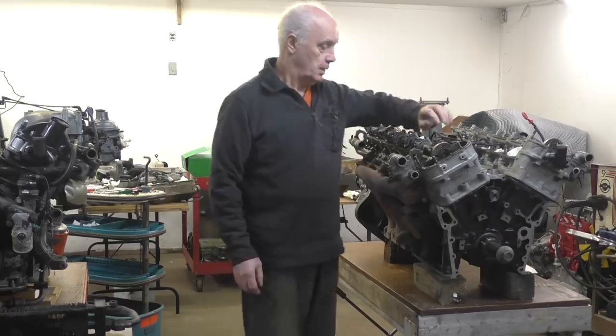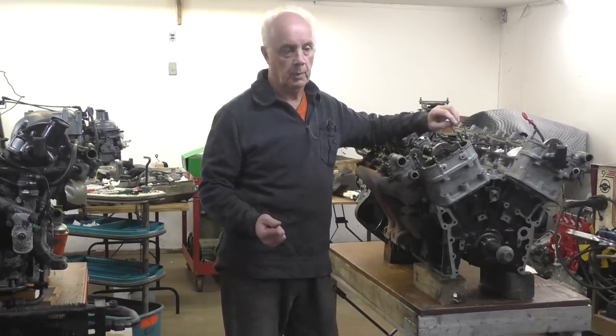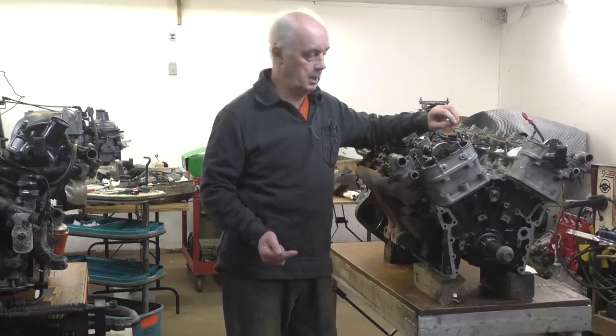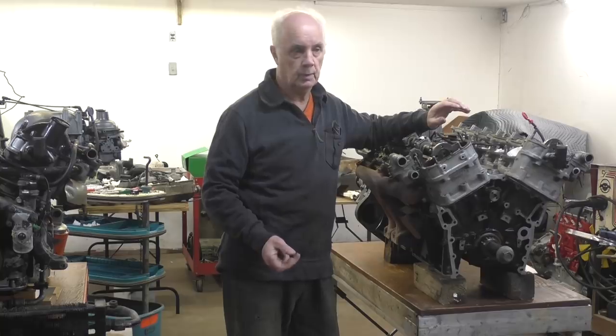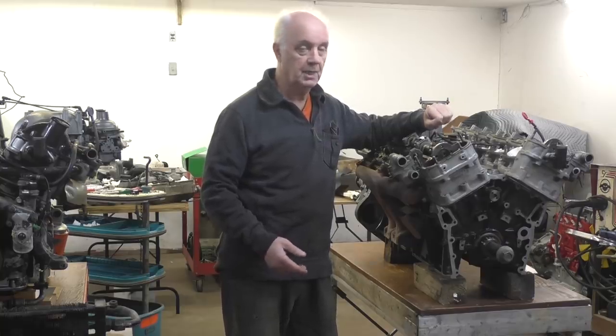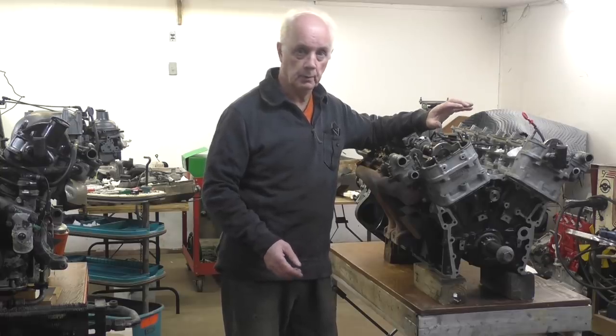But thinking about the engine now, we have to replace the oil pump. We're going to have to take the crank out in order to replace the bearings that are marked. If we do that, we need to regrind the crank. If we're going to do that, we should check the rings. So now we're getting very slowly, or very quickly, into an engine rebuild.